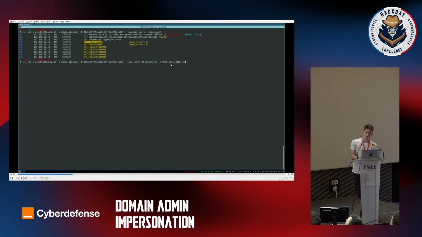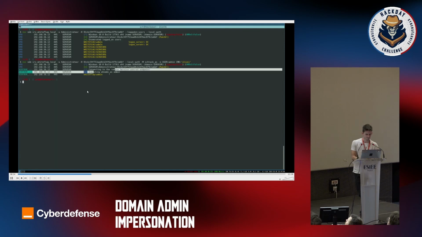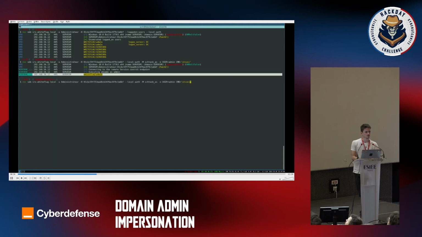Specify the user you want to impersonate and the command you want to run as them. And as you can see, I am able to run commands as the guy I want to. So now I'm browsing the domain controller, but that's just some stuff you can do if you want to, but it doesn't matter. The thing is, I am able to impersonate anyone on the computer.